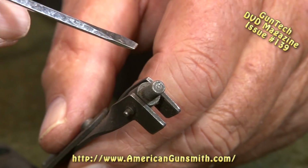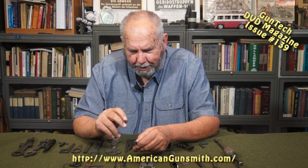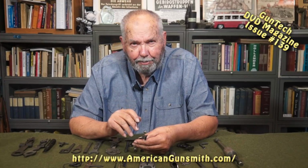Now there are differences between the US and the Brits, and this is one of them. Notice this is a male thread because all their stuff is backwards. Or maybe ours is backwards. I'm not sure who started this first, but that's how it works. Now this one has the pin to remove the extractor on the end, which I kind of like better because it gives you more tool to hold on to.